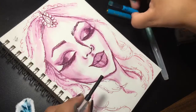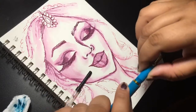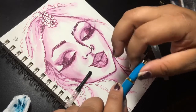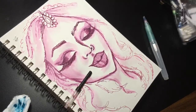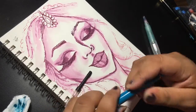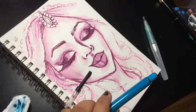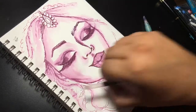But guys, just be careful. Like I said in my other video, they say that it's not good for you to use inks that are not fountain pen inks in these fountain pens. That they'll clog or get damaged or whatnot.